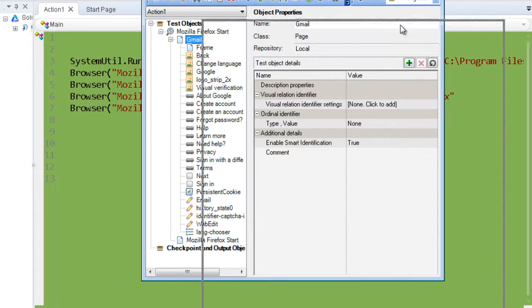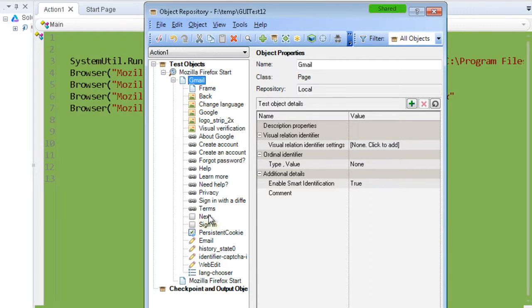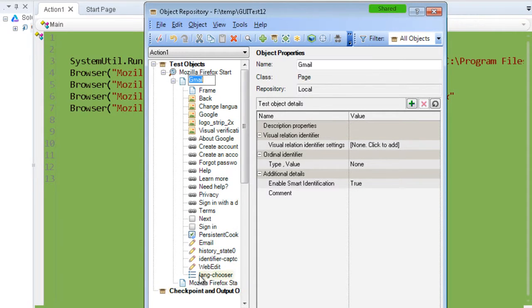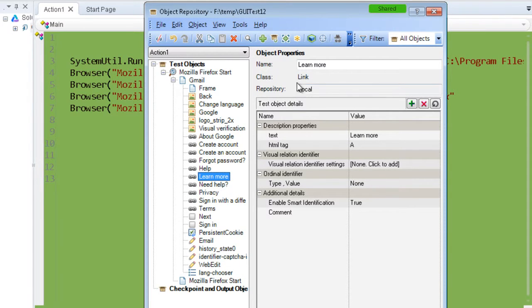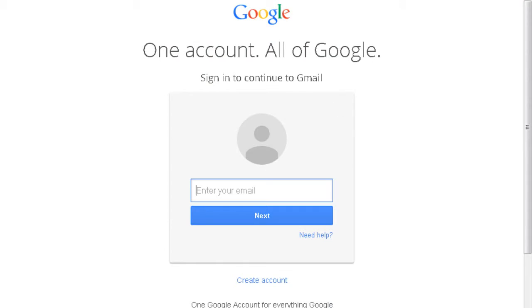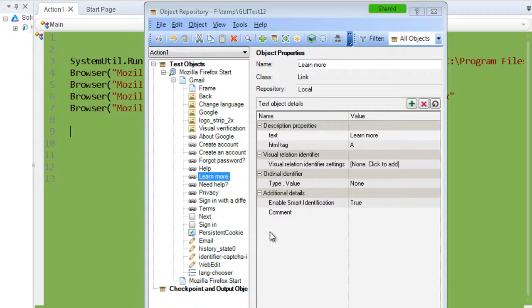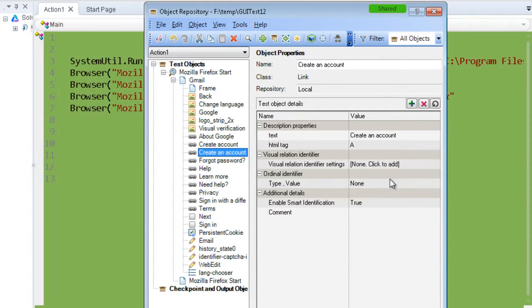Sometimes what happens is that your object repository becomes huge. Like in my Gmail page there are so many objects. I don't know where is the link Learn more. This is a link, but where is the link in the application? Or for example a link like Create an account, I don't know where it is in the application. So there is an icon over here, Highlight in Application.